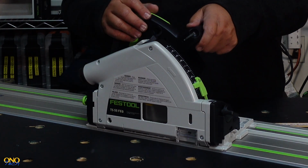But one of the things that I was asking: have you registered this tool? He had not. Do you still have the receipt? He said he does. He also bought it from a local retailer, so that shouldn't be too hard to track down. Those were the things that are really important to me.